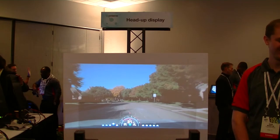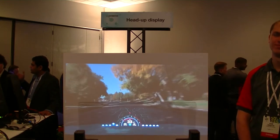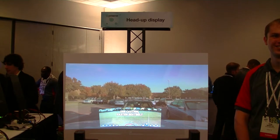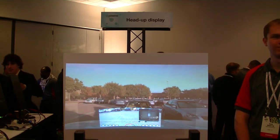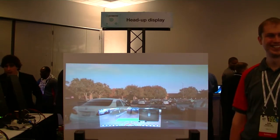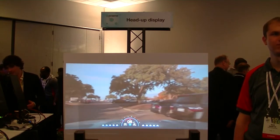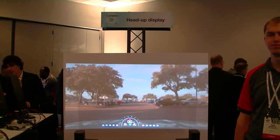They would be working with the usual suspects in Tier 1 automotive OEMs to integrate this into a car, though of course they can't say who that is at this point. The focus of the HUD is about at the end of the car, which does require you to refocus from the road to the HUD — a minor refocus, but still a focus. I asked them what it would take to push that focus further out, and it can be done — they're looking at that — but it requires more optical power and bigger lenses, which is a design consideration they have to think about. That's pretty much the story here from the TI Suite at CES 2013.